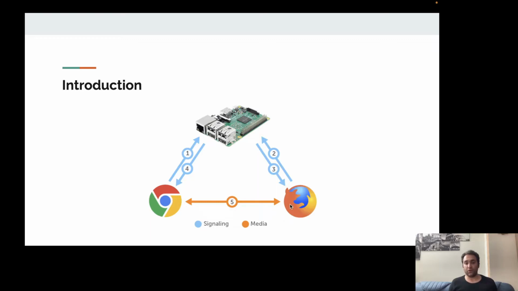I mean, for example, when Firefox wants to download the file, a connection is established between these devices directly, and Firefox downloads the file directly from these devices. It means the file won't be uploaded to the Raspberry Pi, and the connection will be peer-to-peer between devices.